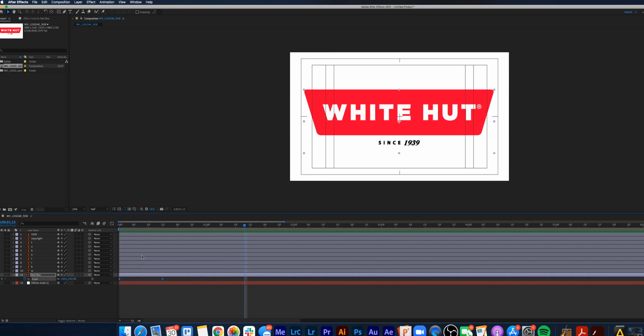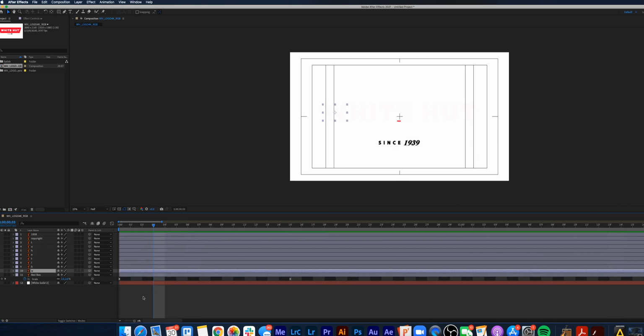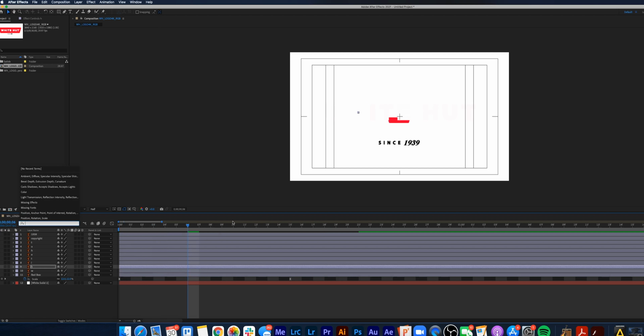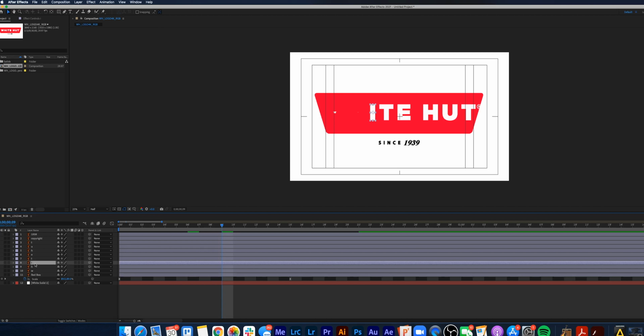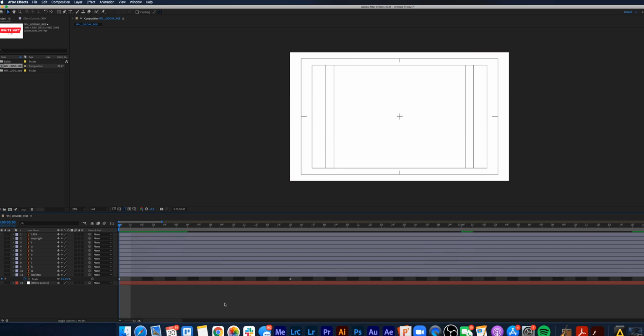And then basically what I'm going to do from here is every 3 frames I'll start to have the next thing come in. So I'm actually going to copy the scale because everything else is going to be the same. It's going to start out at 0 and go to 100, and I want that same little motion with the curve on there. Then I'll go to 3 frames, make sure I have the next thing that I want to come in selected, and just paste it. And then I'll go to 6 frames and do the same thing. 9 frames, same thing, and so on and so forth. And now this is what we are left with.